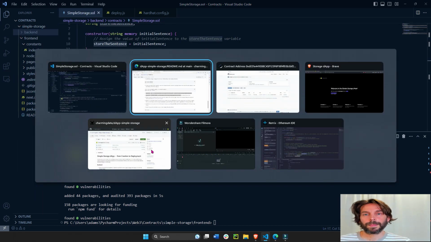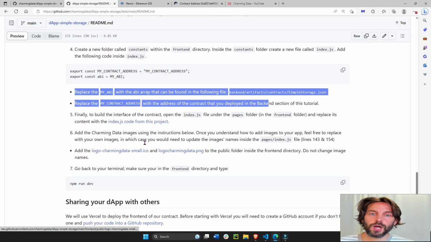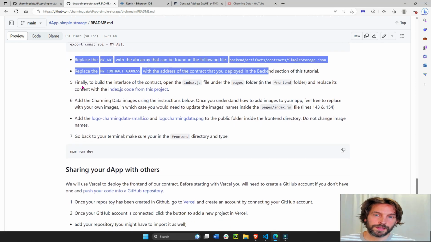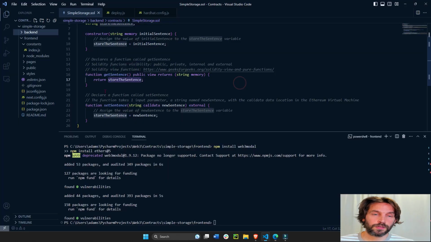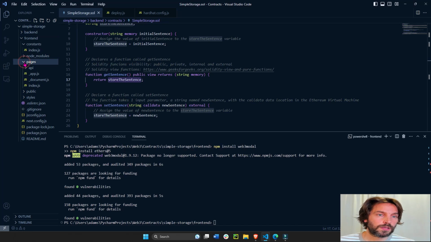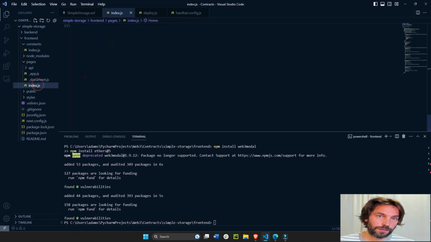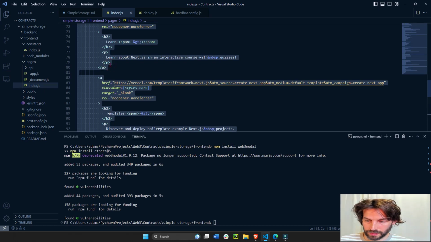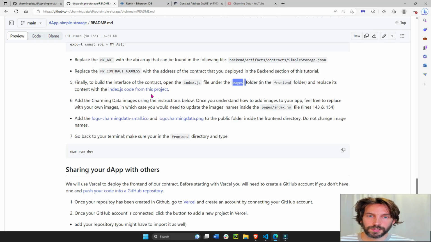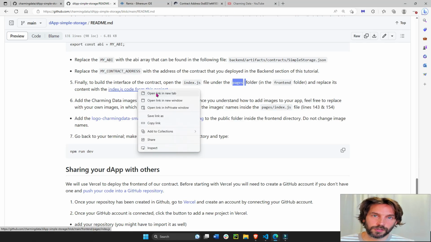Okay. So now that we have our step 4 done, let's go to step 5. We create another index.js file, but inside pages. So let's go to pages. We have index.js. This is default code. So we're going to go in there and erase everything. And we'll insert this code right here.